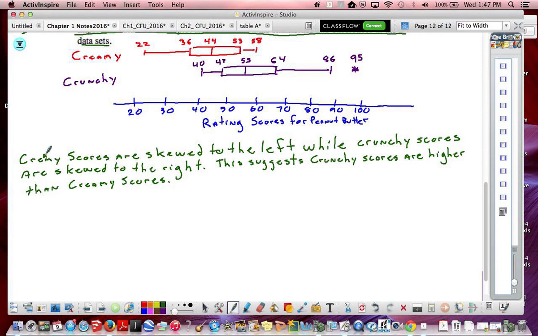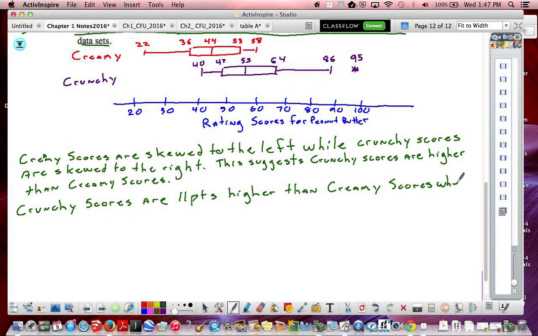So I could say Crunchy scores are 11 points higher than Creamy scores when comparing the medians, 55 versus 44.